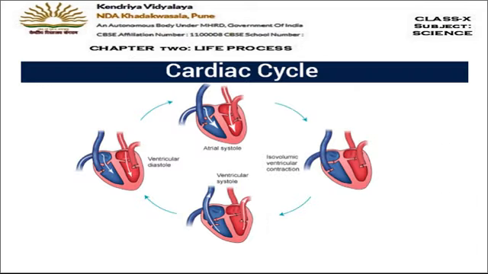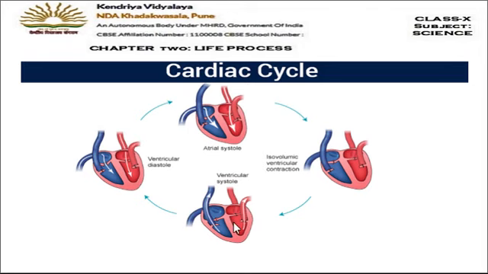Now let's move on to the picturization of the cardiac cycle again. You can see here that blood is entering. This is atrial systole. The atria are contracting, so blood is coming into the ventricles. Then the ventricles will contract here, ventricular contraction, and then the blood will enter the aorta and the pulmonary artery, and then again what will happen? The blood will enter the atriums here and again the ventricles, then again they will contract, and in this way the blood is pumped to different places of the body.